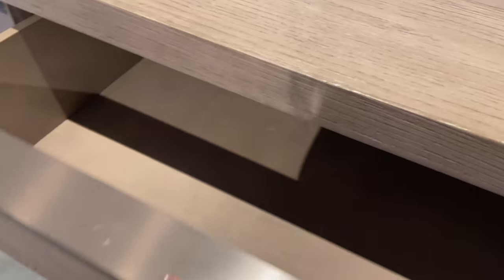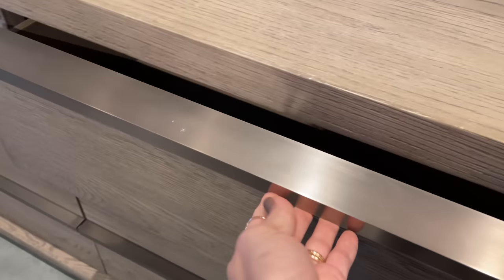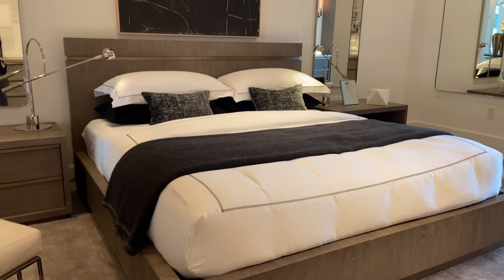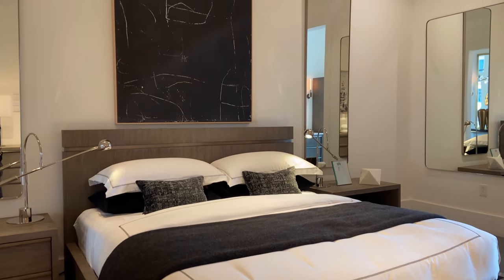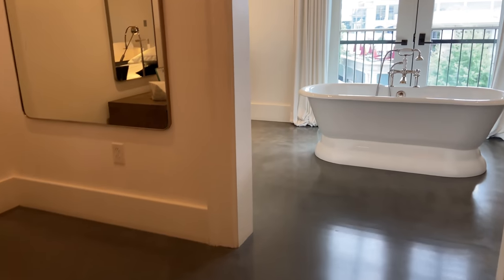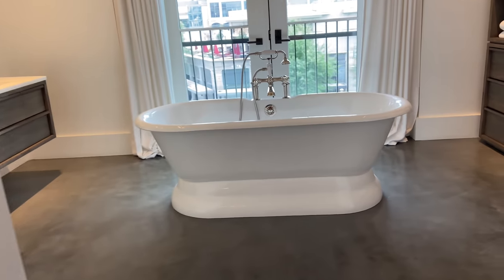So I think it's really fun when you're going through here to really just take your time, think through whether you like something, whether you don't. Is this the color that I like? Is it the finish? And these kinds of things should be able to help you process through whether it's something that you actually want to take home and you're gonna really enjoy for years to come.